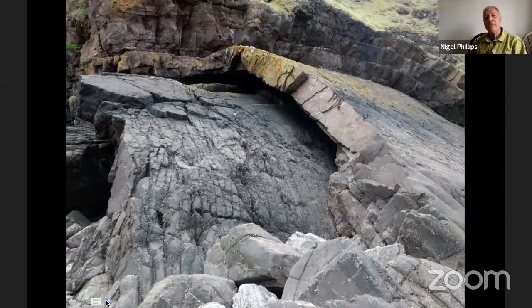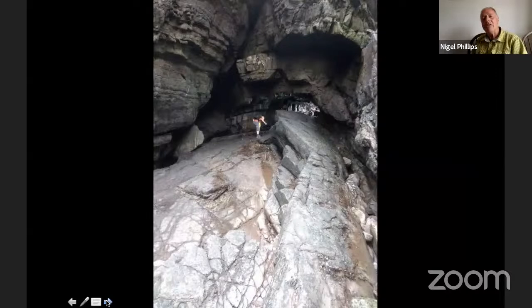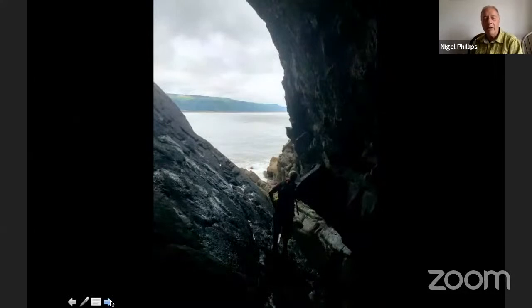And then we turned west past this fabulous bit of rock formation. This is some Devonian rocks that have been shifted and pushed into weird shapes, and up to the entrance to the sea cave. You can see that's me bending over, and you can see the light coming through from the other side. And then we went through the sea cave to the other side, and there we are looking out onto Porlock Bay. I'd heard about this cave since I started back in 2011, but it was always either too difficult, or the weather was bad, or no one else wanted to do it, or I felt I chickened out. So I've done it. I feel quite triumphant. That was the last bit of Somerset's coast which I ideally wanted to visit. We didn't find anything spectacular in the cave, but of course the setting was spectacular in its own right.